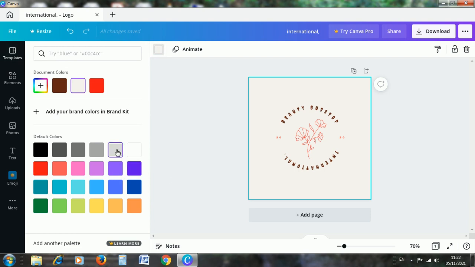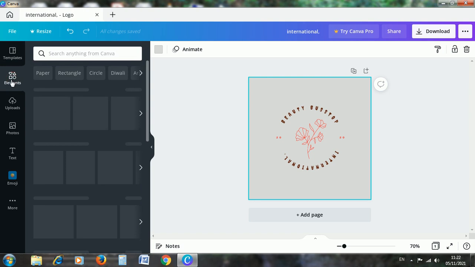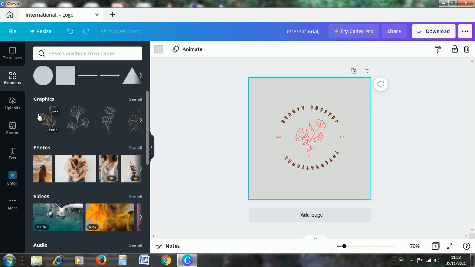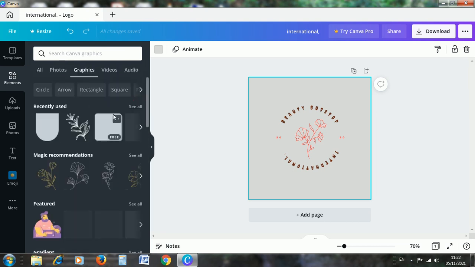So I want to change the font right now. I don't like this font, so I'll just go ahead and change it. You can see I've clicked on the font I want and it has changed. So I'll do that for all the text so that they are the same font, as you can see. It even helps you to align your text, as you can see. Canva is really a very easy app to use and it's fun. So I'll keep on editing.